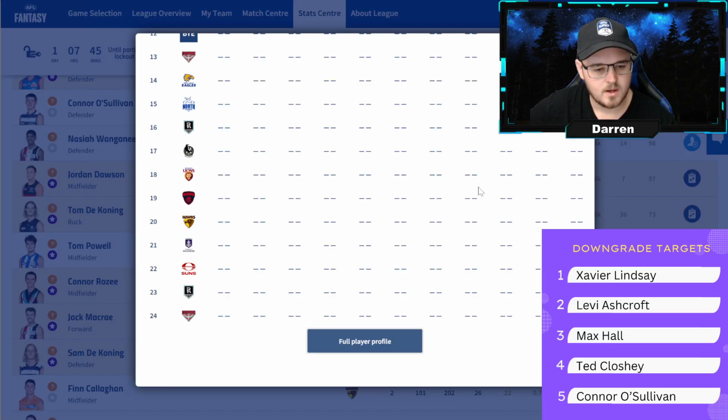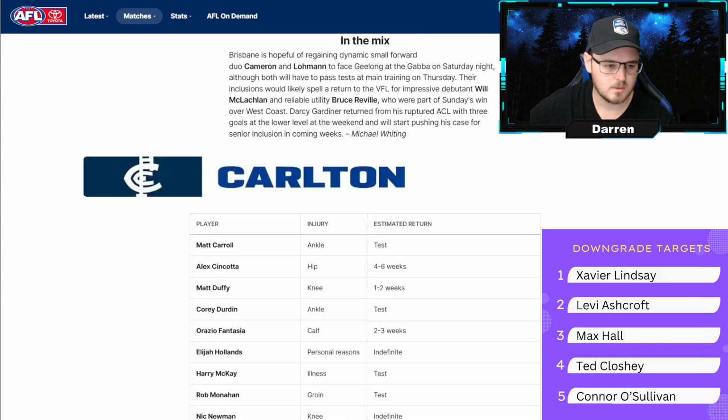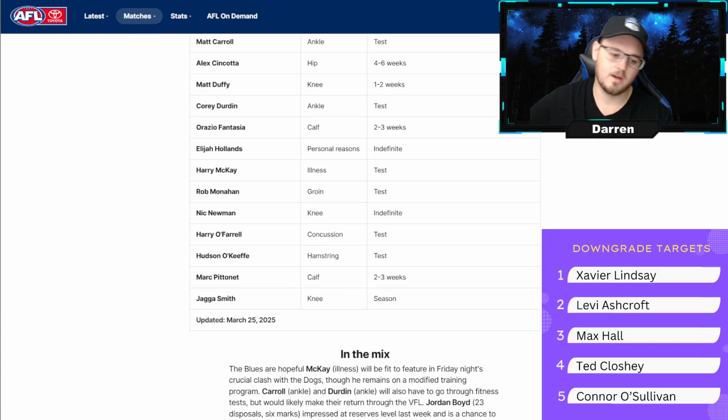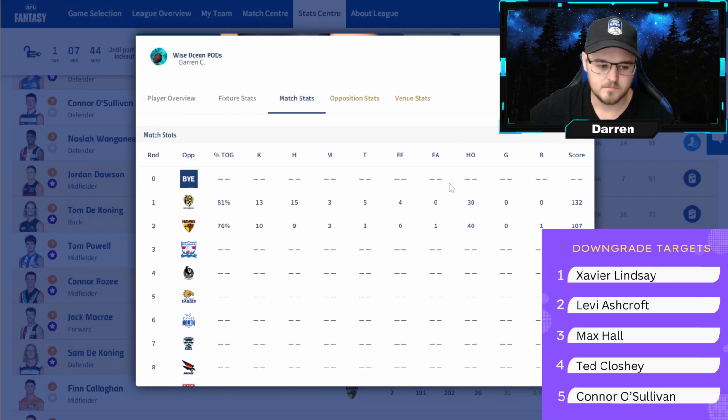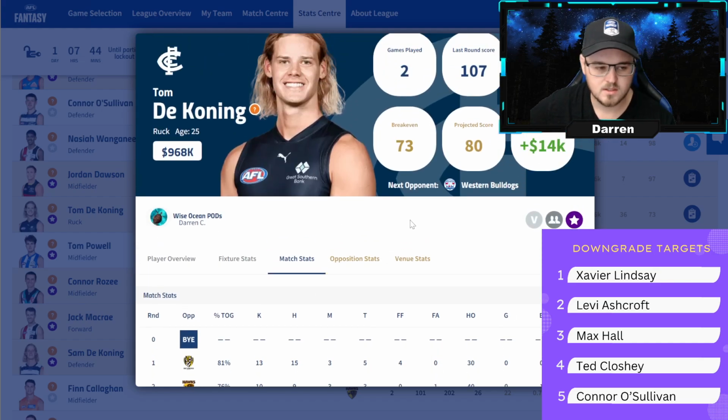Tom de Koning is an interesting one, again, because it is a short lifespan in terms of the trade-in, because Pitnet is, I think, 2 to 3 weeks away from memory. Bang on there. So you've probably got a 2 or 3 week lifespan of De Koning the next couple of weeks, but he does have 3 very good matchups coming, so it's tricky. If you're looking to sideways a Lloyd Meek, it's sort of like a halfway home for Lloyd Meek up to Sam De Koning, or even Darcy Cameron up to De Koning, and then in 3 weeks' time you trade him out to the likes of a Gorn or a Marshall at that stage.